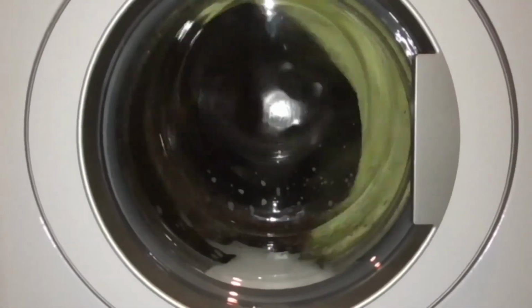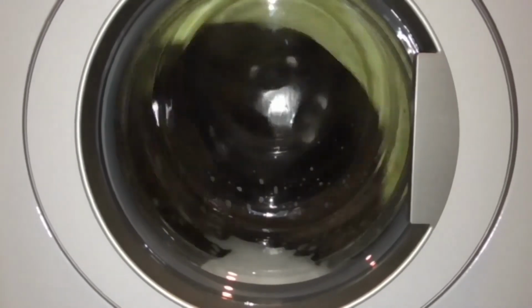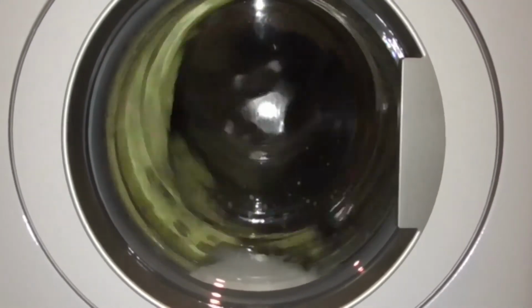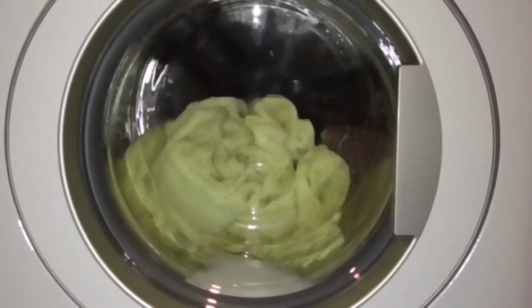And we're going for the second intermediate spin, we're going for anyway. This is the second intermediate spin, again 4 away, second intermediate spin, yeah.